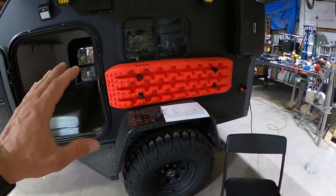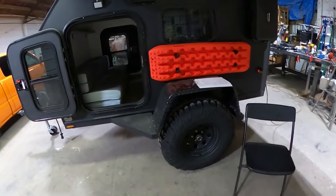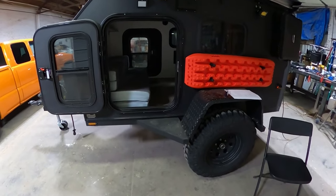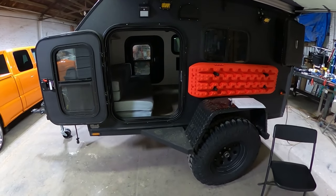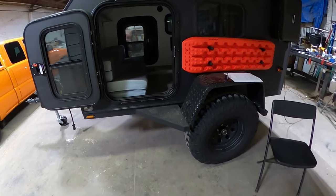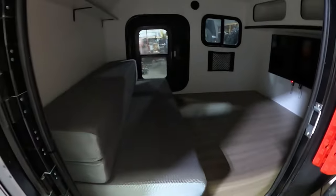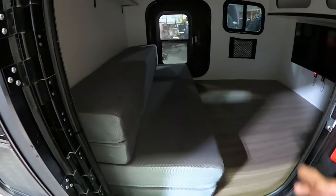These Max Tracks are something that I added, but you can see the versatility in this trailer. And this trailer, again, I think I was out the door with at like $9,600, and it's just something you really can't beat. I was super impressed with it from all the research I did, and I still really am.